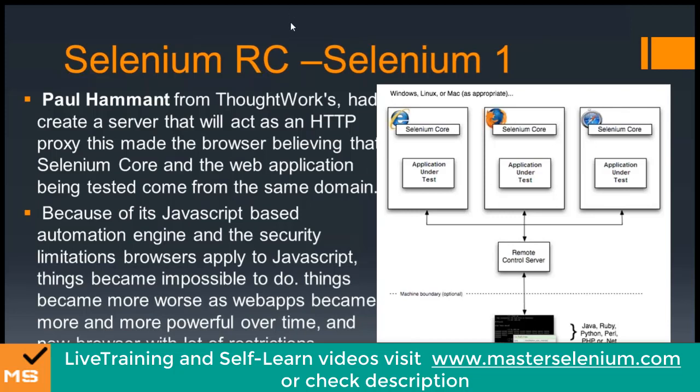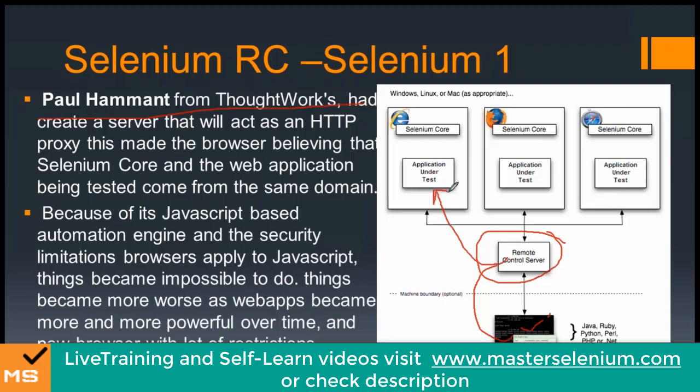Selenium RC was developed by Paul Hamilton from ThoughtWorks. What he did was create a remote server in between. Here we write the script, it will go onto the remote server, and from the remote server it will move on to the application under test.